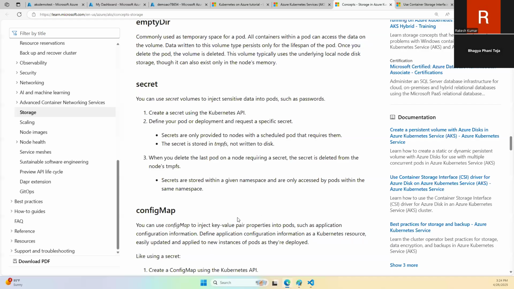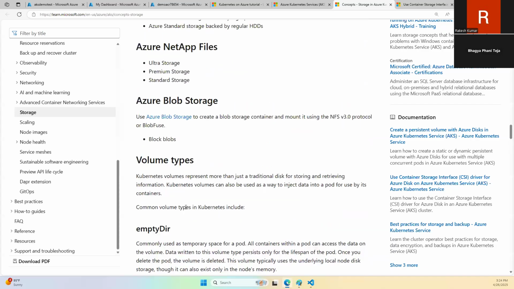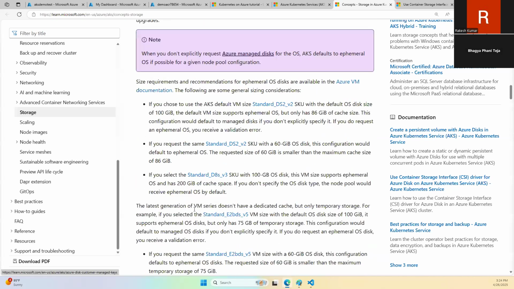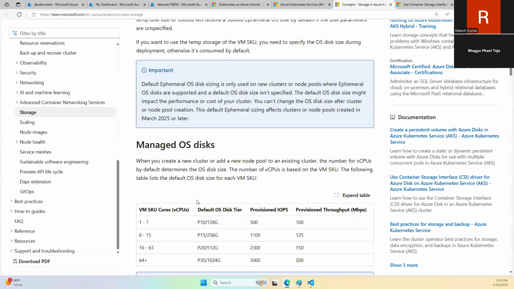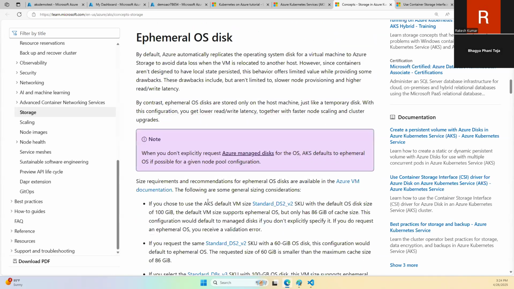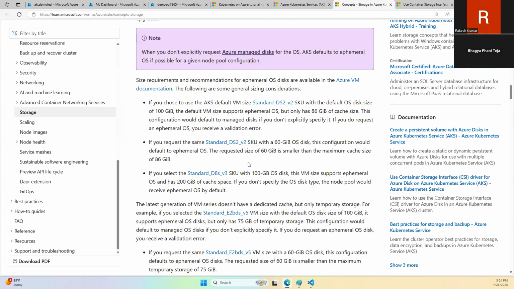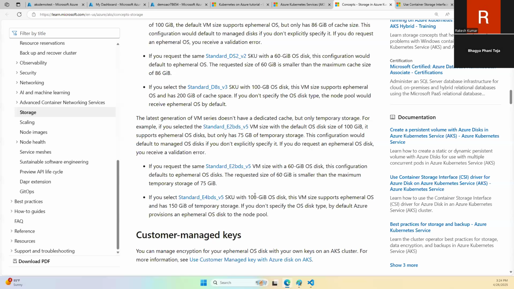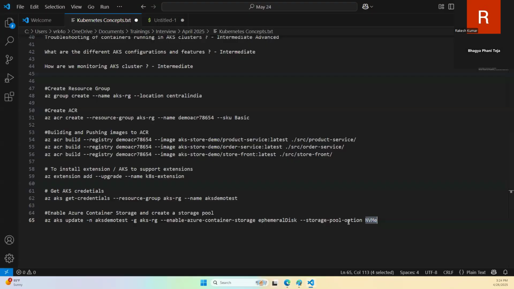If we go into a deep dive discussion about how ephemeral works, there are multiple ways of understanding it, where an NVMe storage pool option works in a different way.